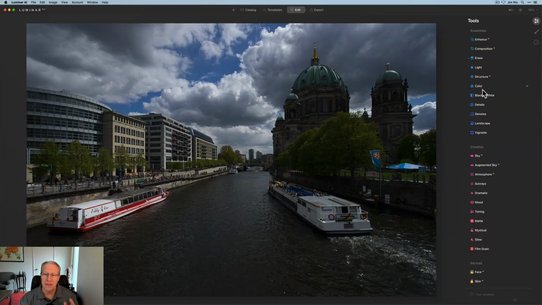Today I'm in Luminar AI and I was playing around with a photo that is kind of dark, making some adjustments using different tools to fix the dark parts of the photo, or to fix an entirely dark photo in this case. I thought it might be helpful to share some of those tools, because there are five tools that I frequently use to fix dark parts of a photo or an entirely dark photo. Let's hit it. Here's the image.